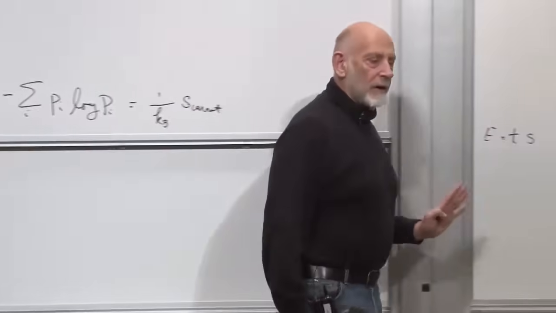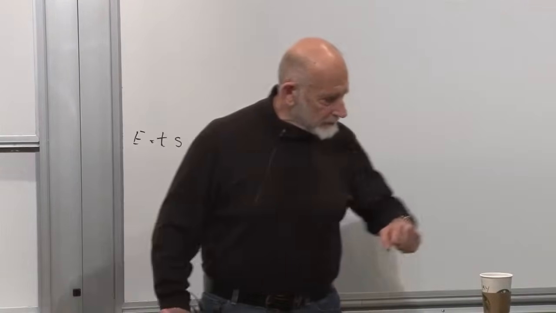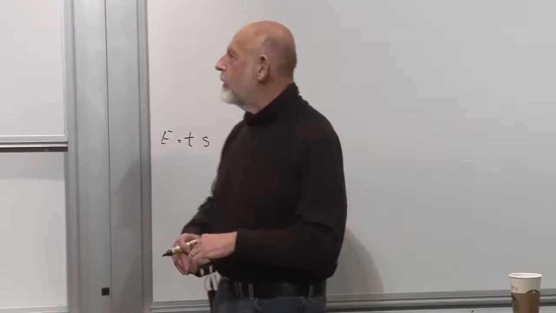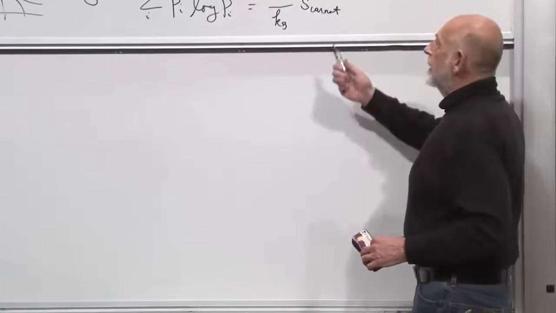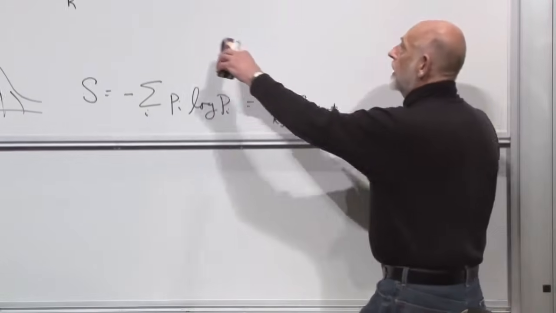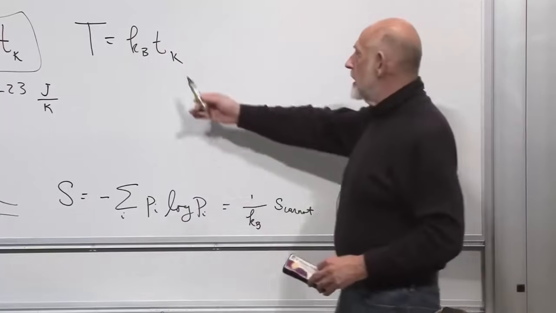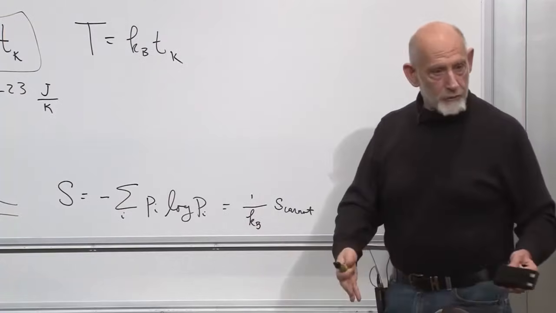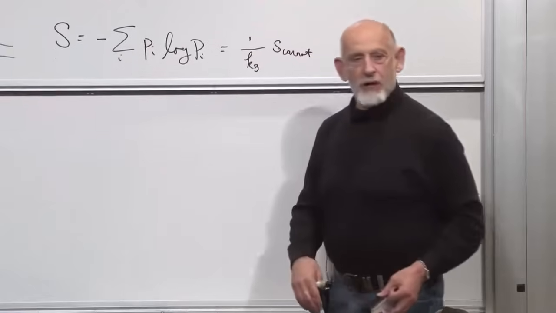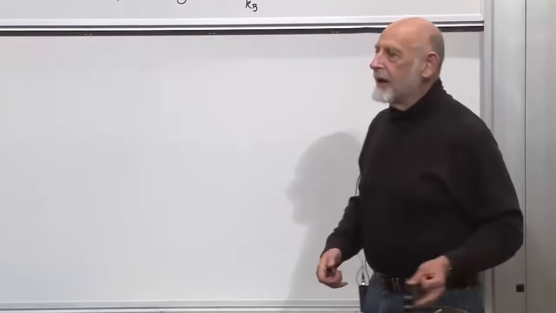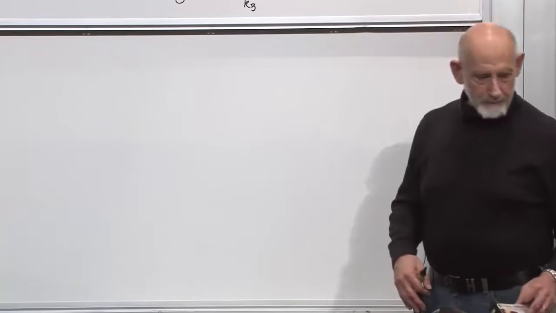Then from now on, I will not introduce K Boltzmann. The Boltzmann factor effectively is gone out of all of our equations, but you can put it back, and the way of putting it back is always, whenever you see capital T, and you want to get it into human units, think of it as K Boltzmann times temperature in Kelvin. And whenever you see an entropy S, which has a huge, huge value typically, and you want to get it into steam engine units, divide it by K Boltzmann.